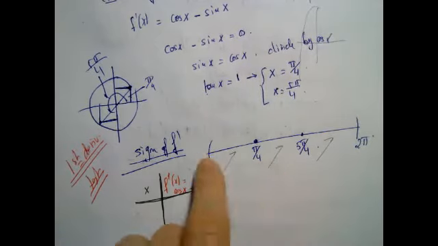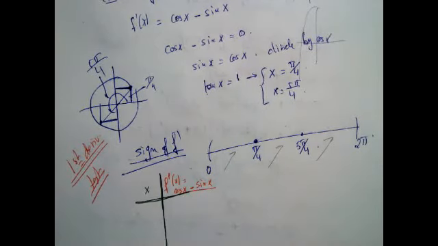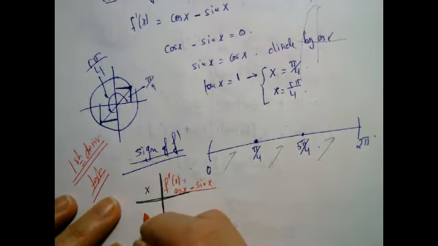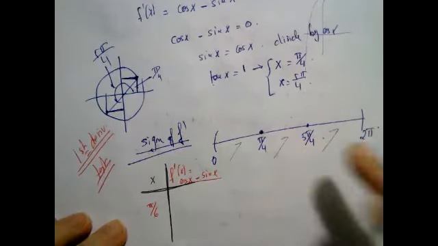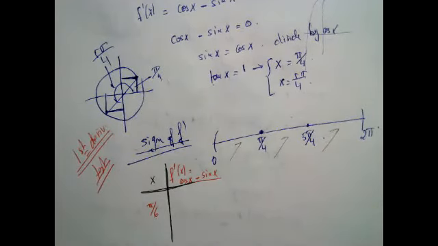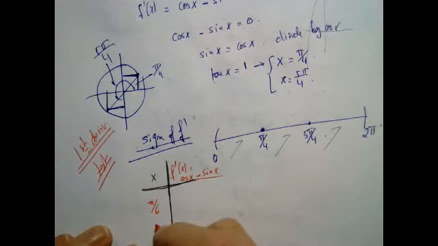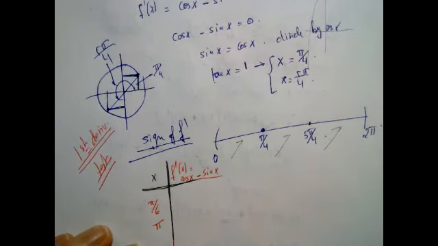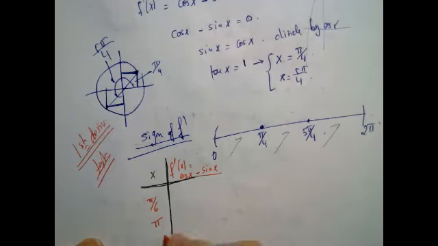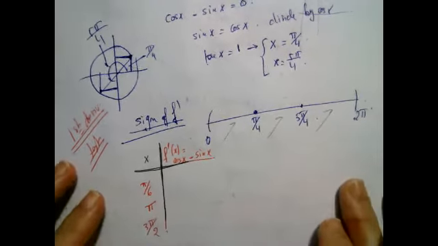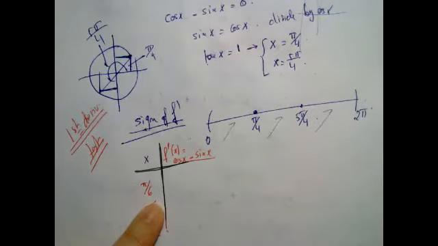All right, so let's take some values. Between 0 and pi over 4, the easiest value we can think of is pi over 6. Between pi over 4 and 5 pi over 4, we have a lot of choices, so I'm going to pick pi because it's easy. Between 5 pi over 4 and 2 pi, my easier choice will be 3 pi over 2. So I'm taking the easy ones. Now I have to evaluate each one.